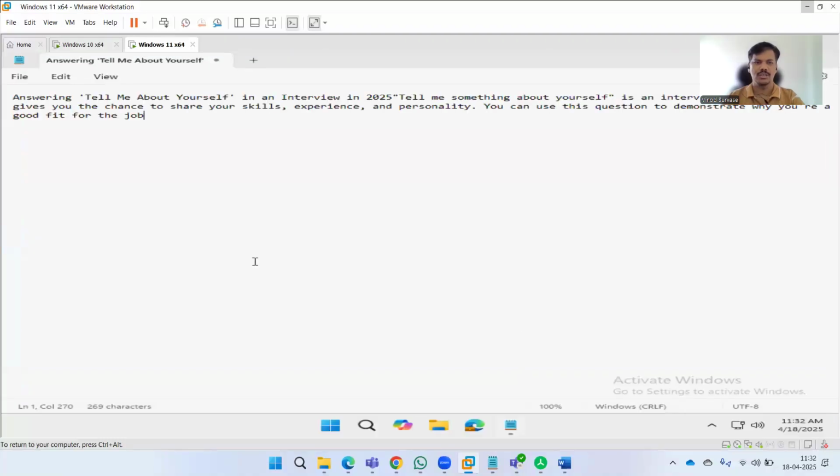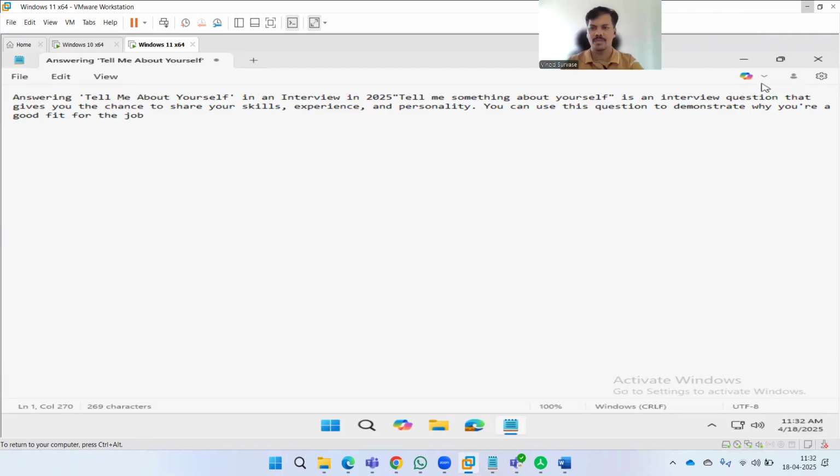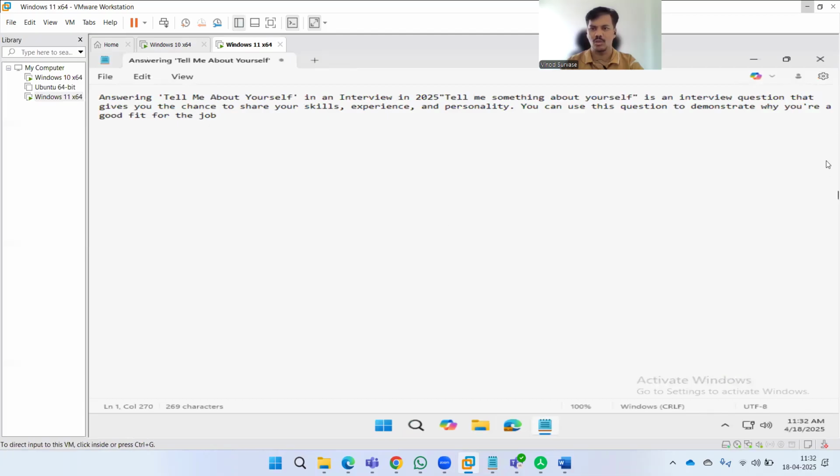So this is the Notepad, and you can see that I have put some text here, and I'm logged in here with the Microsoft account. So this should show up. I think it is just a bit slower.